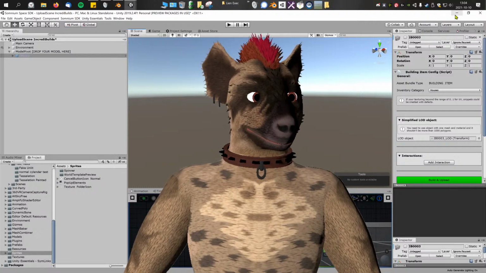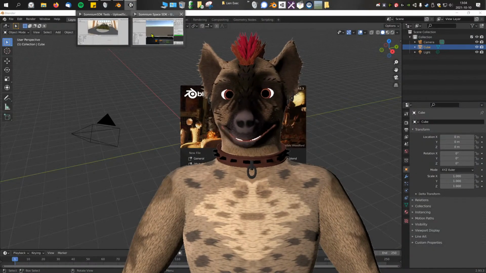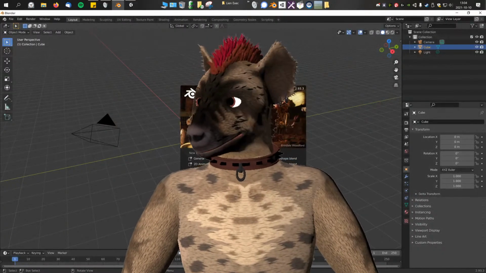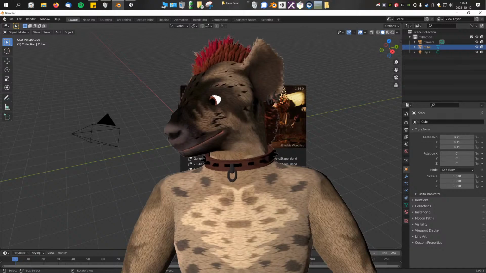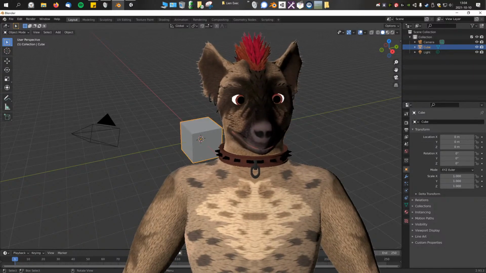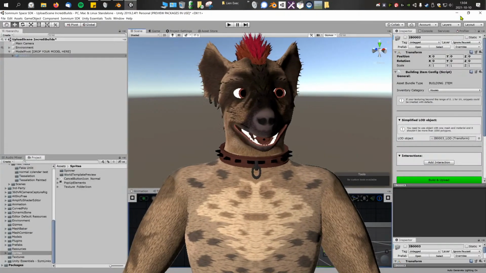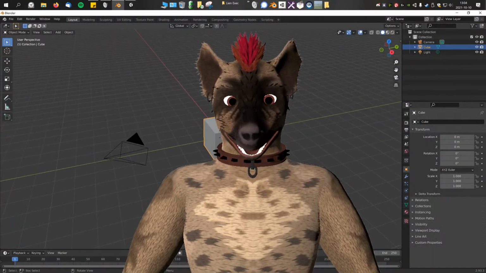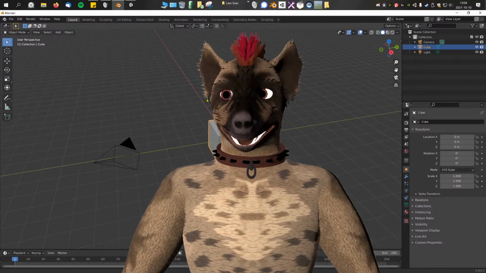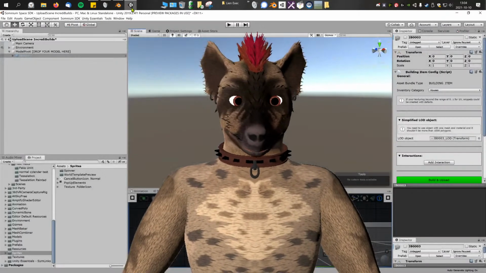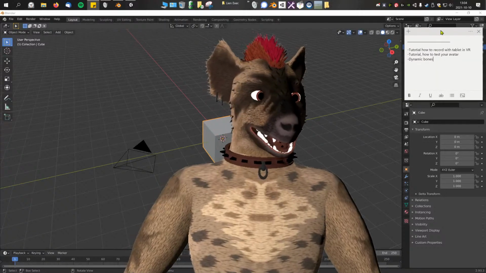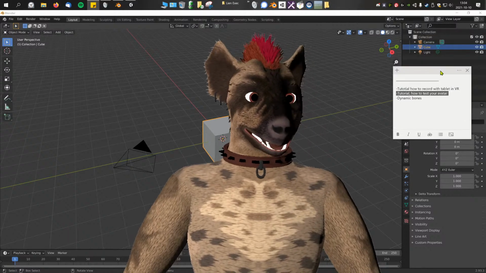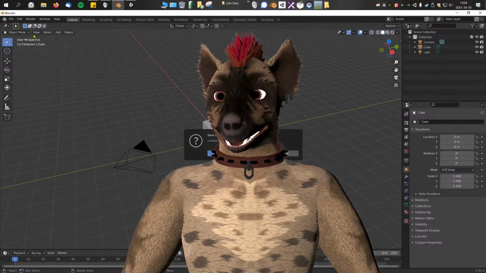Good. So let me see if everything is right. Is it set? Yeah, my thing is not good. Oops. Did I lose tracking? Okay. Good. So I will start with how to test your avatar in Blender to prevent being lost with clipping and wrong weight paint. How I do it is I will record while I'm streaming. How to test your avatar. Good. Let's do that. I will start by opening a project.